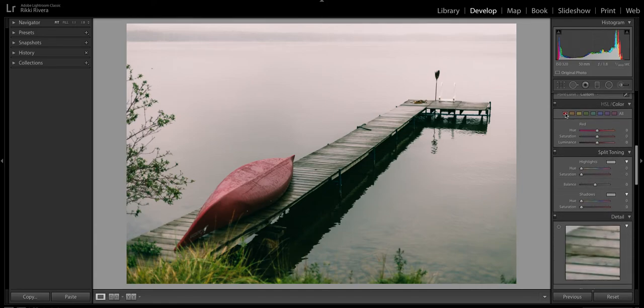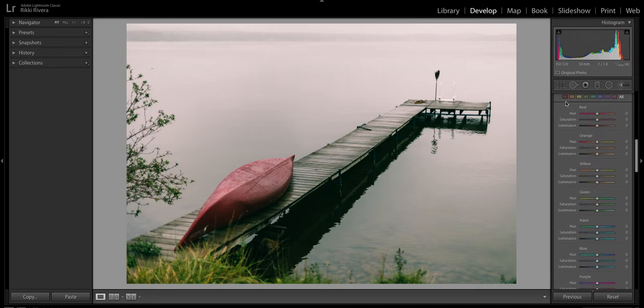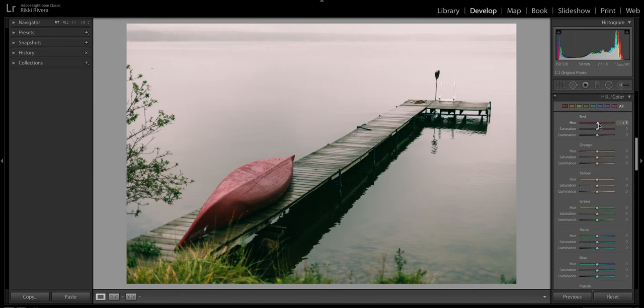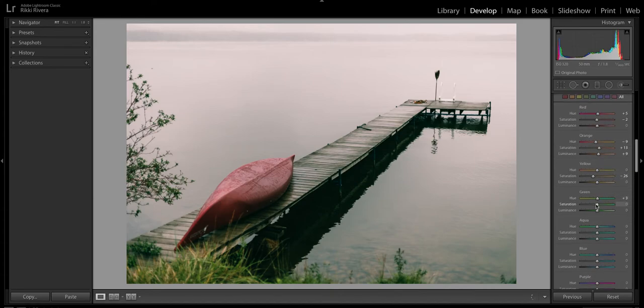All right, in the HSL color panel, you can select one color and then you can have all the options, or just select individually, or here obviously it's all, so whatever works for you. I tend to go back and forth depending on how many adjustments I'm going to make. And I'm just playing with colors. I know that sometimes it helps if you do really dramatic colors, like you can see all the oranges there, no oranges. I tend to just make smaller shifts because the dramatic changes shock my eye. But if that helps you, then absolutely, rock the slider from left to right and see what's being changed, what you're liking, what you're not.